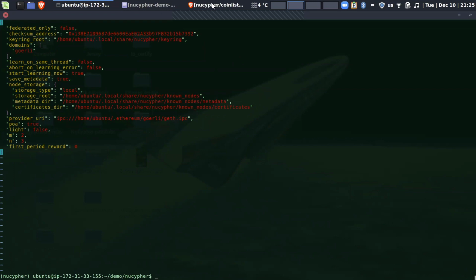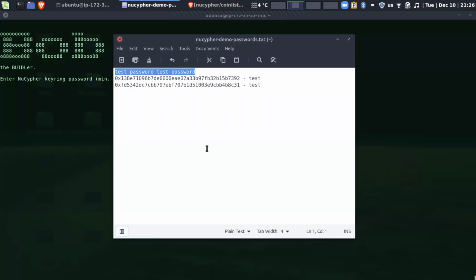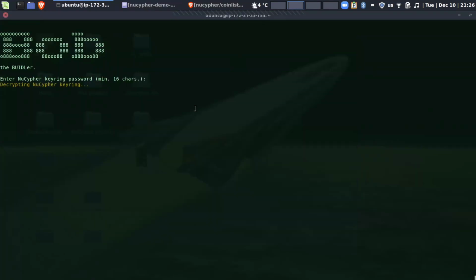We also will need Bob's public keys. To show Bob's public keys, we type NuCypher Bob public keys, and it will ask for Bob's passphrase for the keyring. So we need to enter that. After that, it will show two public keys. Why not one?